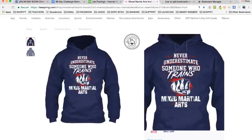So you contact the designer and say, I would like a design of this same shirt, as close as possible, but I want you to change the text to say this, change the element of the fist to be this, change the stars to be this, and change the splatter to be this. Slightly change the font, the elements, and the colors, and make the text different. You're giving them something to work with and saying, I want the end image to look at least this good. If you can do that, I'll hire you for lots of work. That's how you find a good designer. So that's what we're going to do right now.